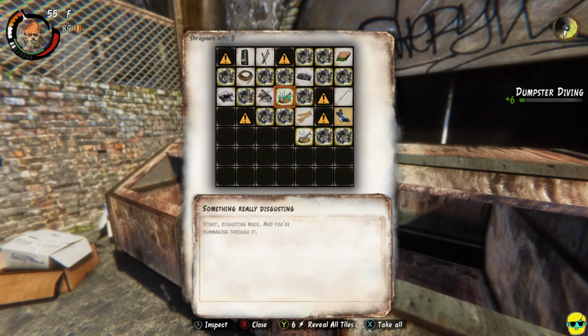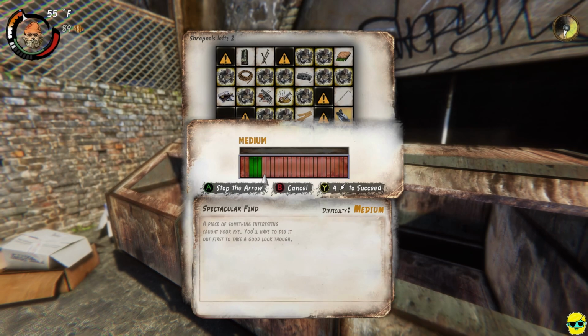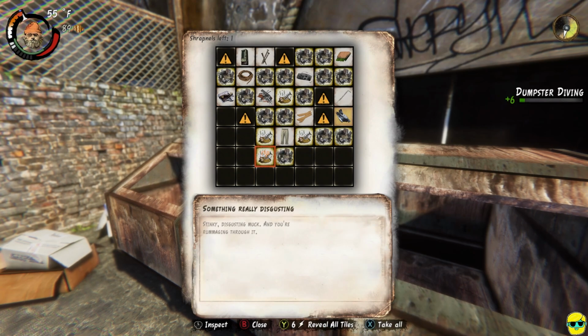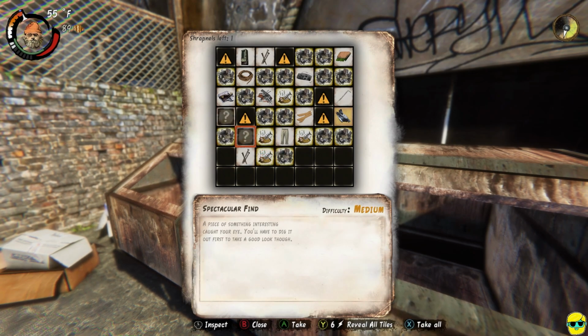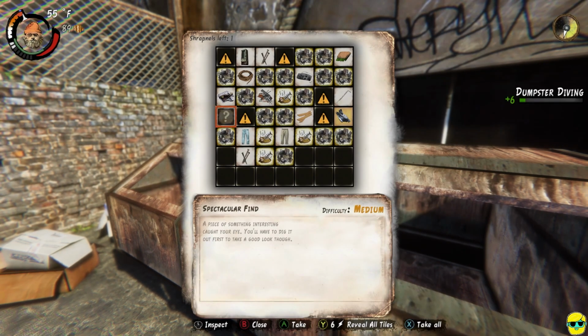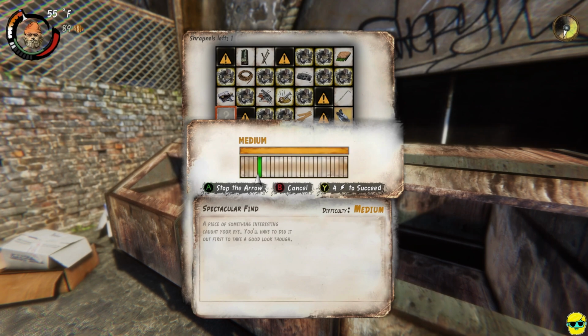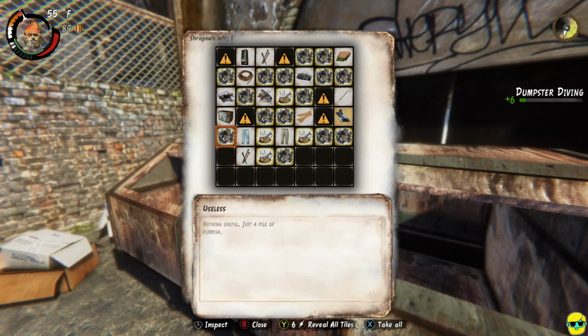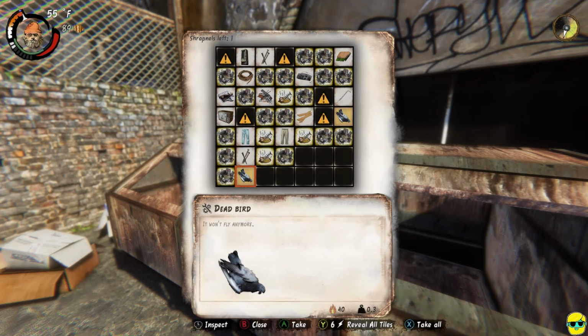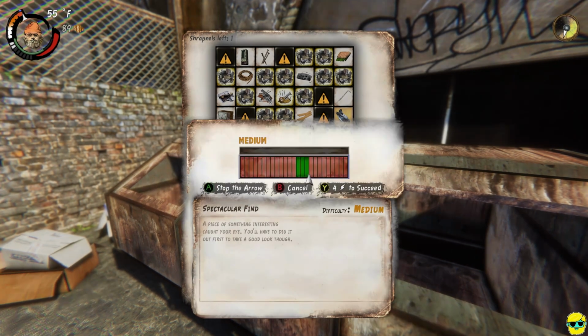Alright, there's actual uses for that dead bird. You can use it for a quest later. Ooh, these pants are 15 charisma. That's the best you're gonna find. Well, not technically, but they're really, really good. They're better than what we have. Oh yeah, obsolete TV. We could place that in our base. Impress everyone. Another dead bird.